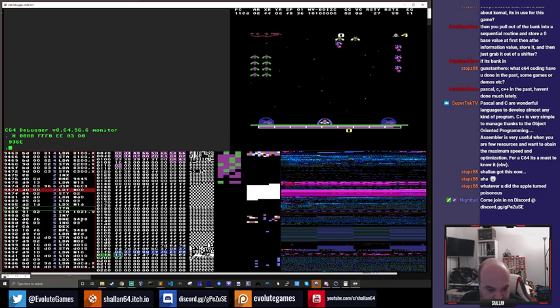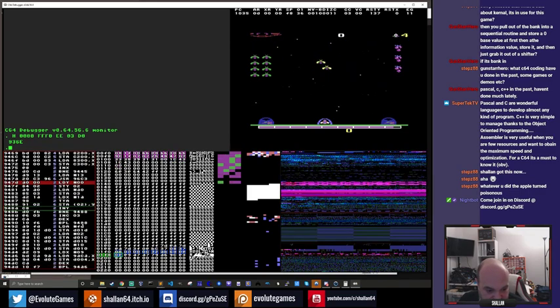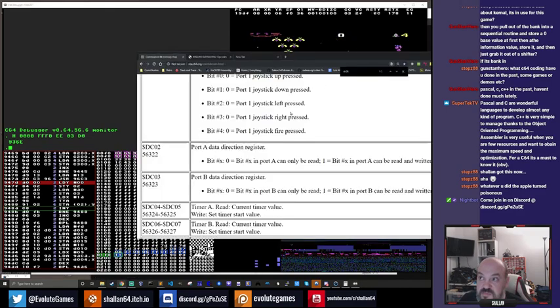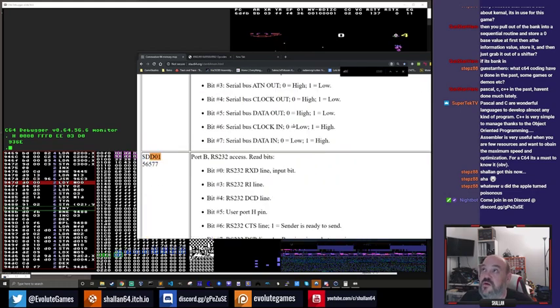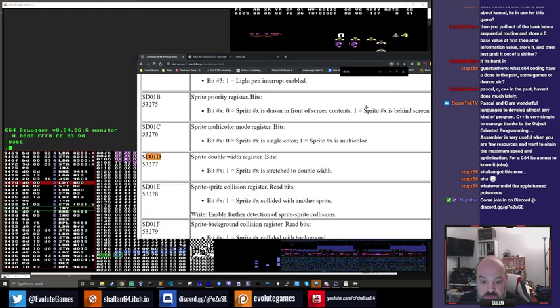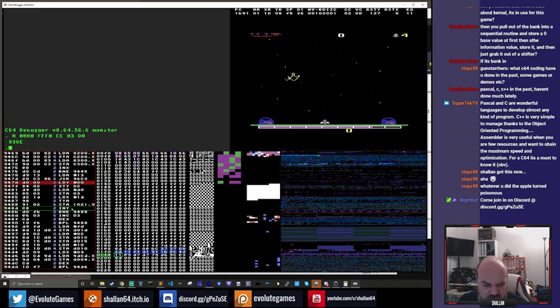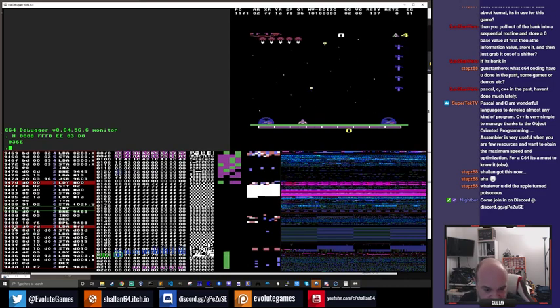So there are some definite loops going on here. Then there's a setting of D01D. Let's find out what that is. That's obviously some kind of VIC register somewhere. Sprite double width register. Don't know why that would be being called, but okay. Oh, that might be all the stuff on the top. So 9492.